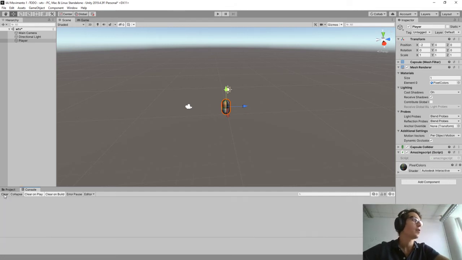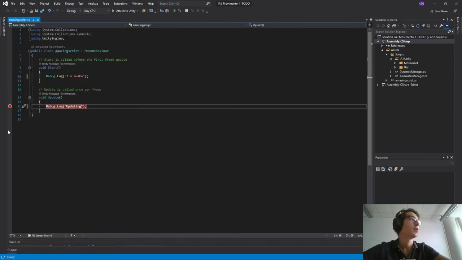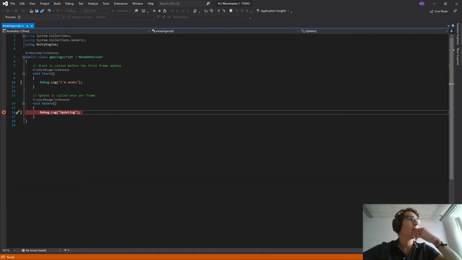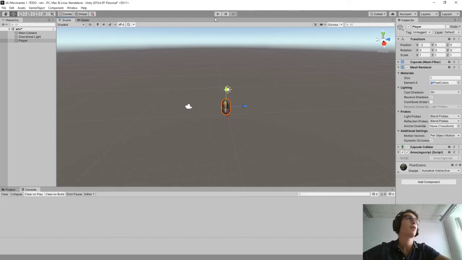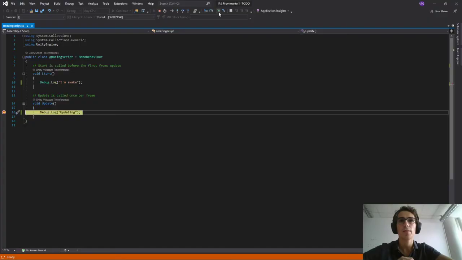Okay. I can also clear here the things, and I can also clear on play and clear on build, etc. Now, cool things about this is that, at least for Visual Studio, I can use breakpoints, and I can also attach it to Unity. So every time you need to do this, you need to attach it to Unity, otherwise this won't work. But every time you press play and they get to that line of code, the program execution will stop and it will ask, okay, so what do you want to do now?